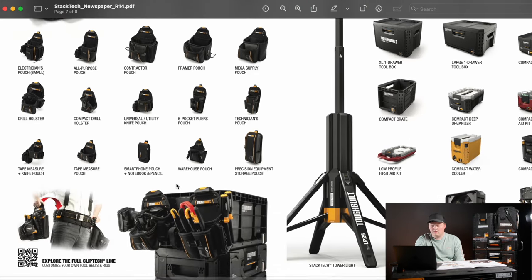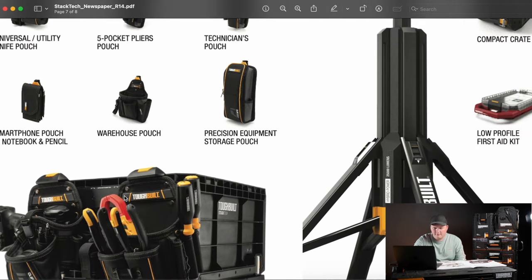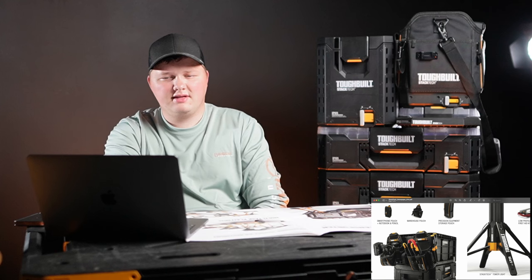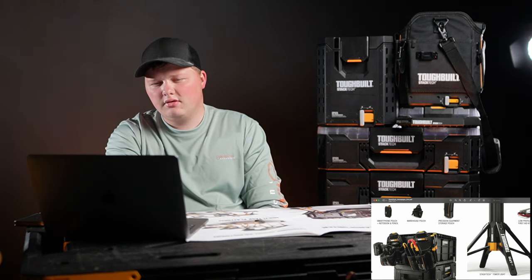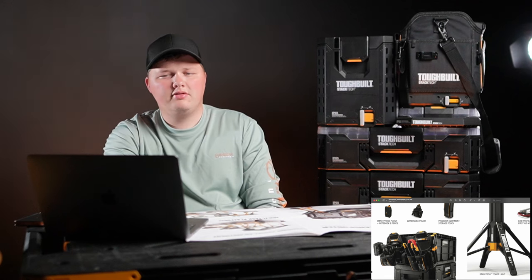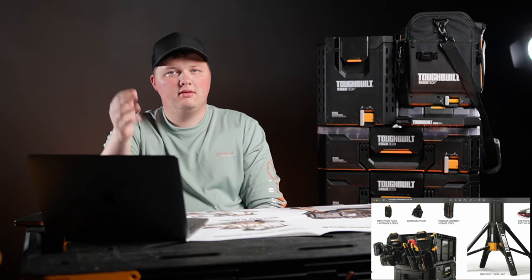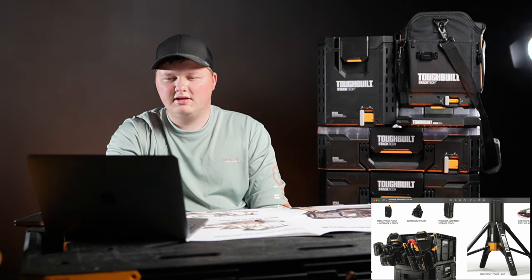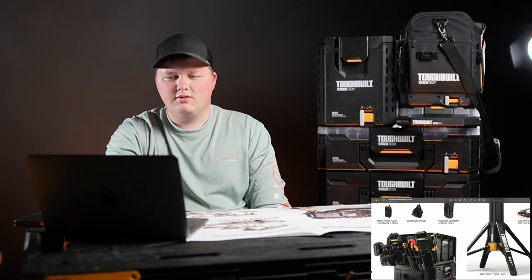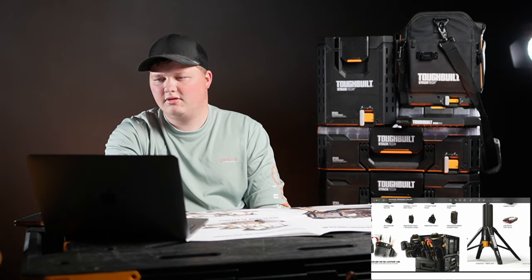Speaking of, take a look there. You see that? What the heck is that? Is that a clue that ToughBuilt is secretly working on a power tool line? Or do you think that they just took a regular drill and changed the color to black? I don't know. You tell me. Bleep bloop it down in the comments what you think about that. You can see these pliers there again, and there's a wire tester. So yeah, something there. I don't know. Tell me what you think. I'm excited to hear from you.